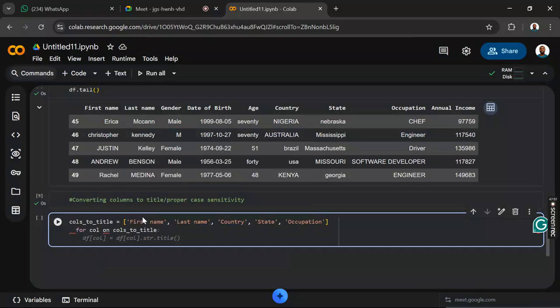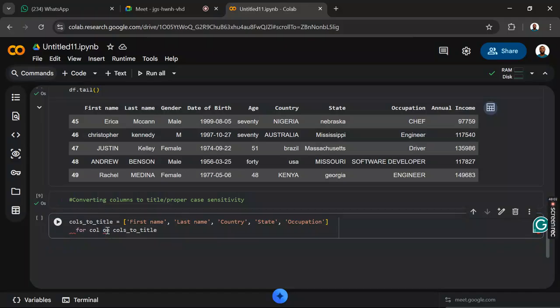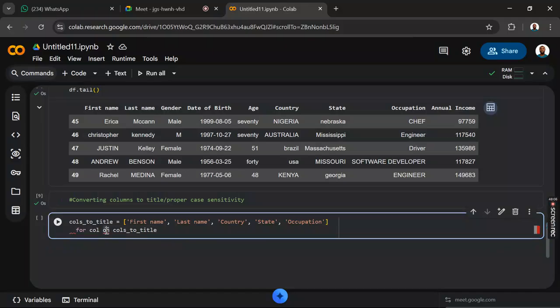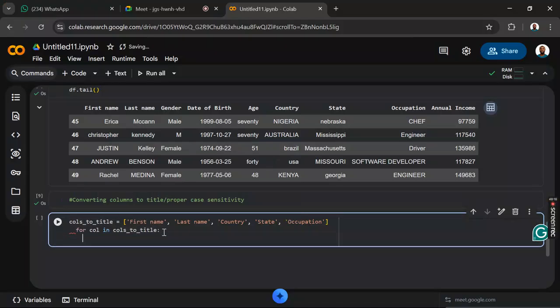So for column in column to title, then we bring in our column. This has already let me enter everything. Sorry, it's supposed to be in. For column in column to title, right? Then let me just finish up.